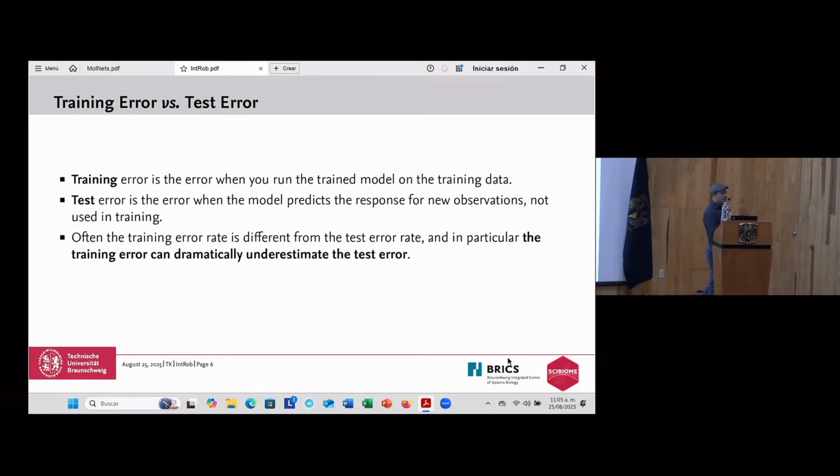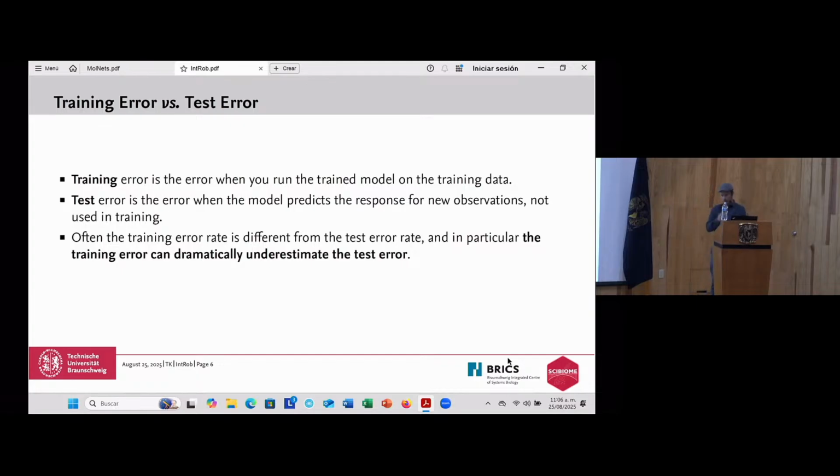But you have different kinds of errors. You have a so-called training error, which is the error you make on your training data. But you also have a test error, which is the error you make on data that your model has not seen before. So this is arguably the more interesting error, because this is the one your model will make when people are using it. The training error is something that only you see while you develop the model, right? But the test error is really something that you want to avoid.